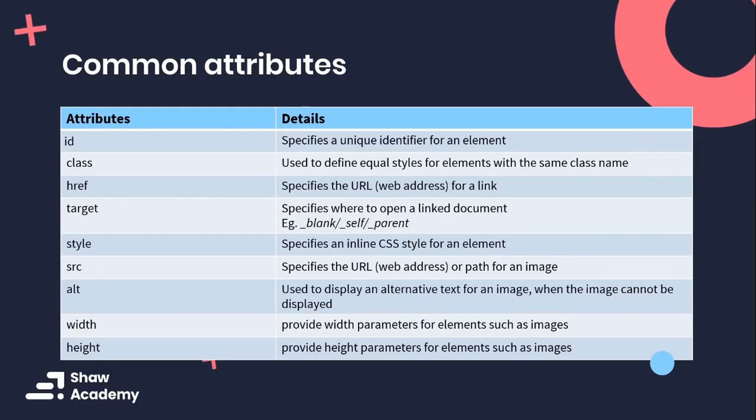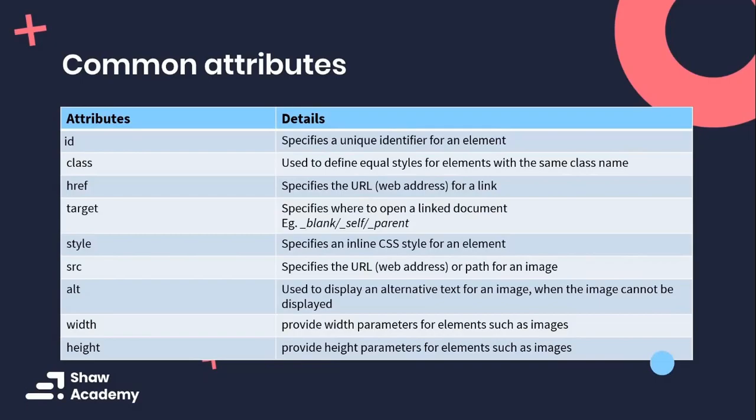The href attribute is something we've touched on, and this allows us to specify a path or URL to a different link or file path within our website. Now, we also have the target attribute, which is quite interesting because when you're linking documents together or when you have hyperlinks within your website, the link will either open up in a new tab, or within that particular tab that you are inside, or it will open a whole new window. And this is why we use the target attribute in the event that we want to change the behavior of how our hyperlinking works. Here we can use underscore blank, underscore self, as well as underscore parent. And I'll show you an example here in future.